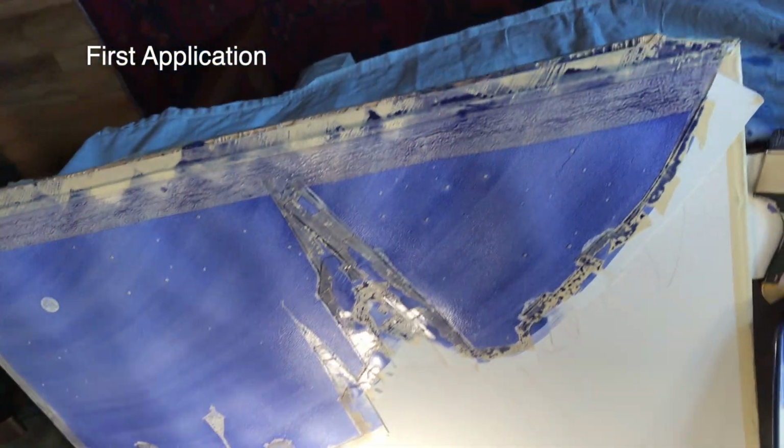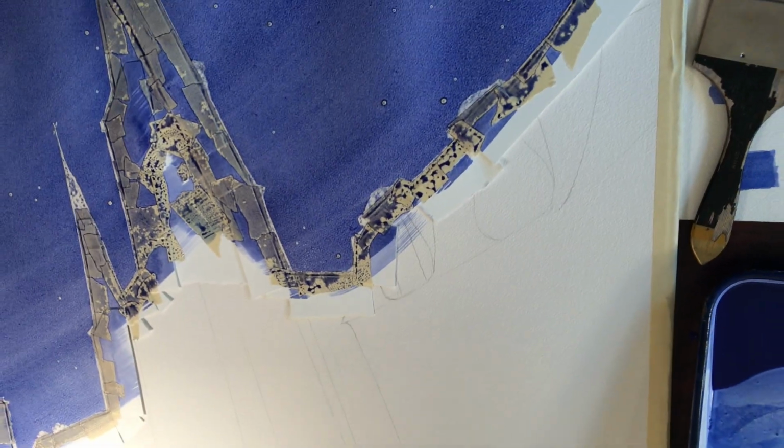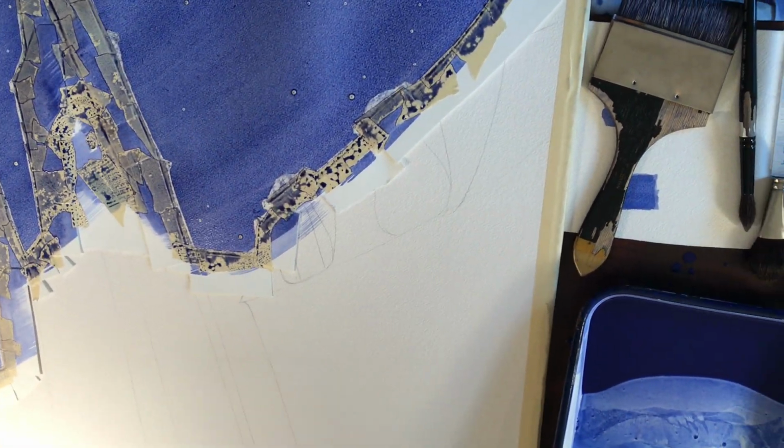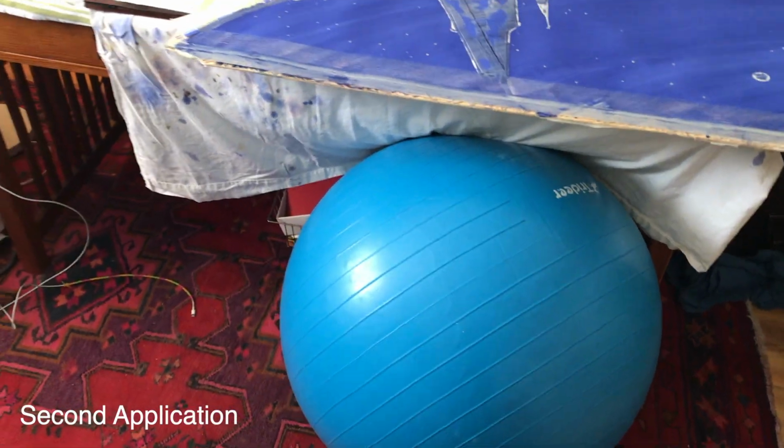Alright, first application is done. Not at all what I had hoped for. Paper's bubbling up, something terrible. It's way lighter than I wanted, and I'm going to need at least one more application. And yes, I do paint on a bouncy ball, in case you're wondering.